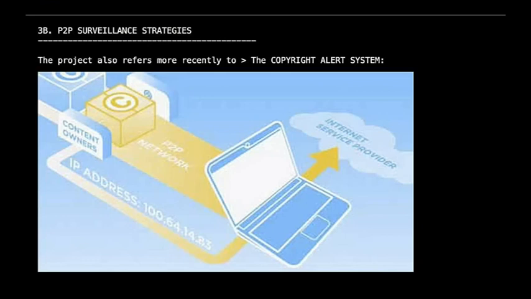So certain media companies and their henchmen have caught onto this, and they've developed these copyright alert systems. One is called MarkMonitor, which basically joins BitTorrent networks and starts collecting IP addresses, then matches those up to databases with ISPs, and sends nasty letters to the ISPs and tries to hit people with various civil or legal consequences, depending on which jurisdiction you're in. So the Pirate Cinema used the same security weakness, let's say: the transparency of most peers' IP addresses, and the transparency of the chunk requests in the BitTorrent protocol.